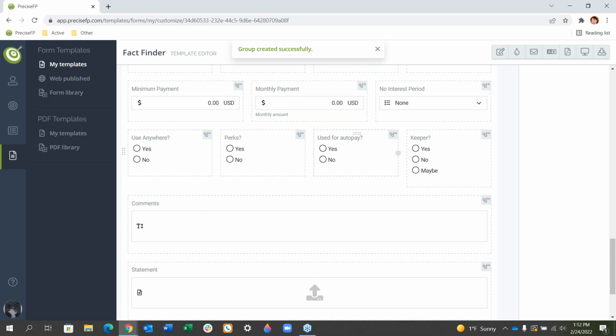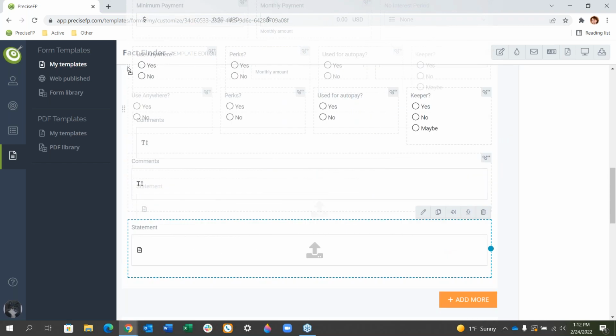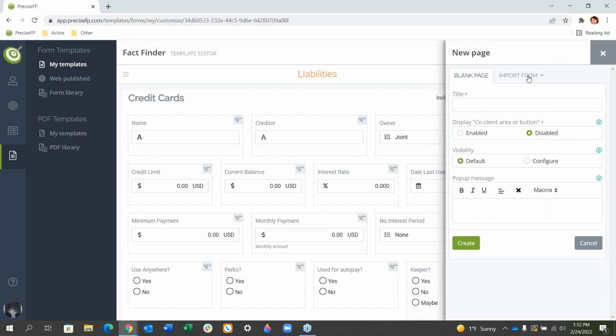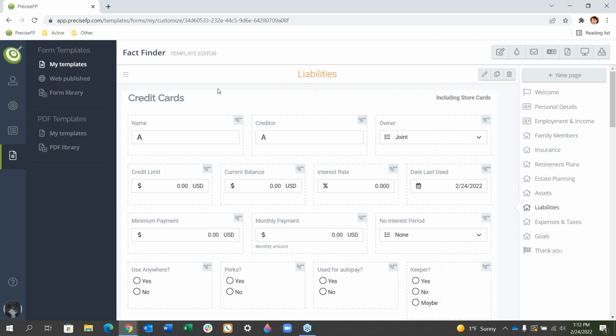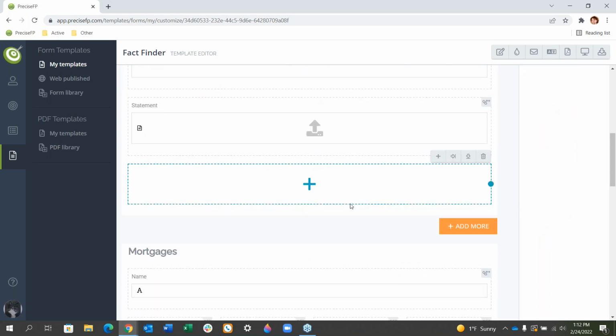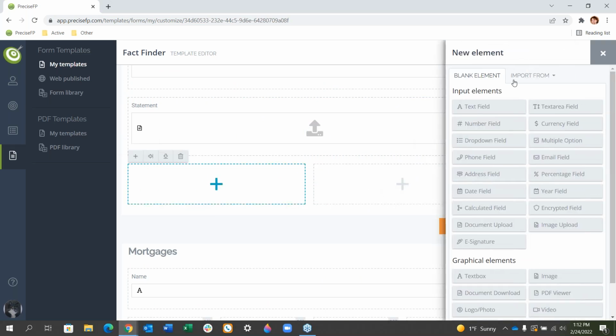And now here it's created each element in that group, and as you can see, they are now connected to the data set. Which brings up a good point here. When you're adding custom fields to your forms and you want that data stored in the client profile, I always recommend adding those custom fields to the data set first, and then you can import them into your template. You can import a whole connected page. You can import a custom group like I've done here, and you can also import individual elements. So to add an element, you basically create this empty cell, new element, and then here you can see I can import or create one from scratch.